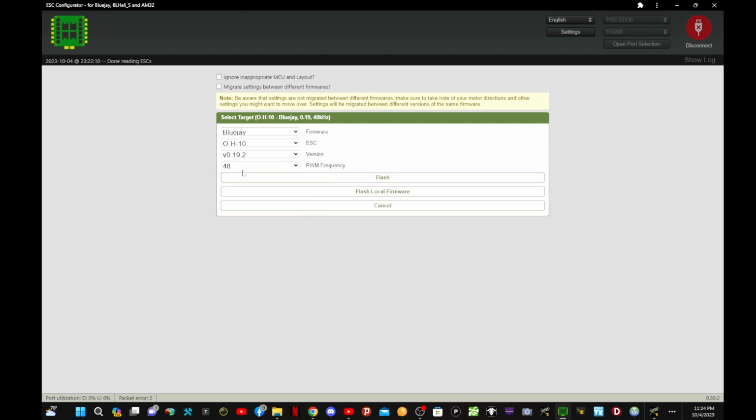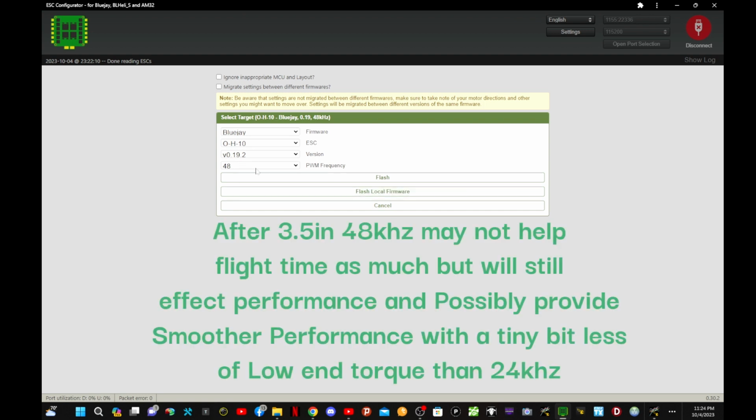It's going to give you just a cleaner, smoother, cooler, all-out, more enjoyable experience. And if you're doing a tiny whoop, you definitely want 48K because it's going to give you longer flight times and just the whole 9 yards. It's going to change a whole lot of things, and I use 48K on all of my quads, every single one of them. So that's my choice, and it may not be yours.